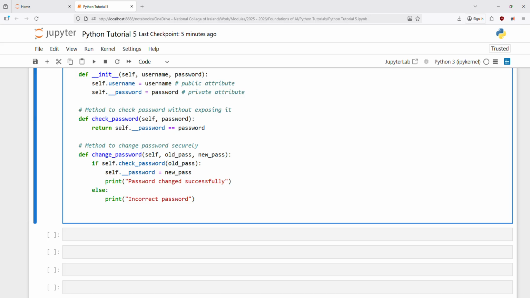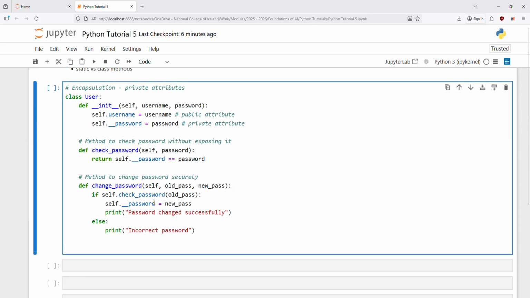so let's run this now. I'm gonna create a user. some_user equals from this class User, and this user has a username and a password. So let's say username is Bob and password is secret123.